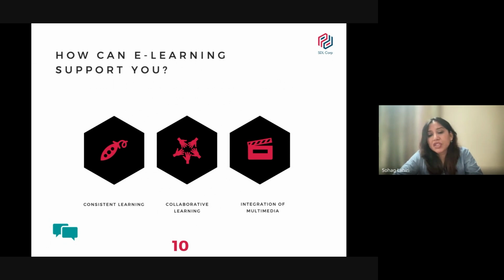Third is, of course, the integration of multimedia into your teaching. One is e-learning. SCORM files, incidentally, are basically the end product for e-learning. So SCORM files or e-learning, digital assessments, digital interactive videos, animations, interactive exercises. Interactive exercises could be, say, a problem solving exercise which you administer digitally, a project which you administer digitally, or some parts of a project which they are supposed to do digitally. Part of the project they do offline or non-digitally.